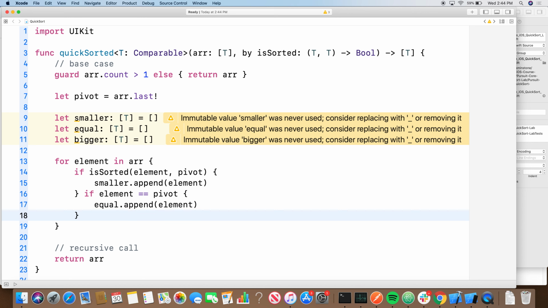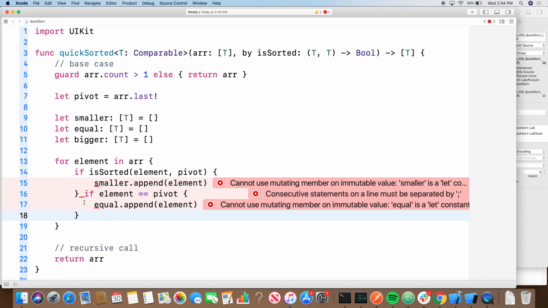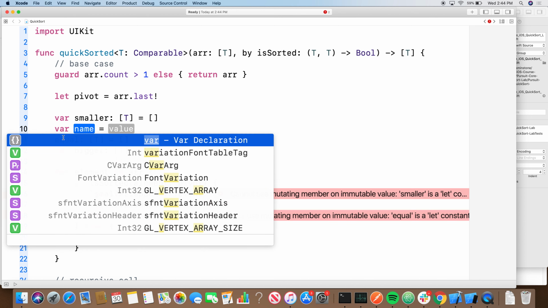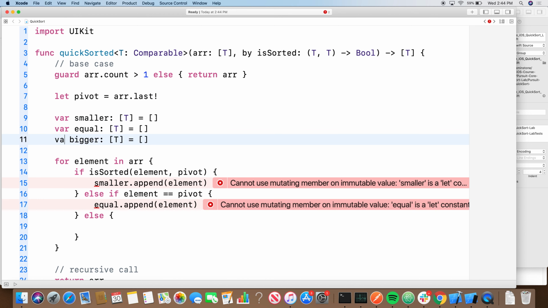And if it's not sorted with it already, if it's not equal to it, then it has to go in the other bucket that we have left. Go ahead and make these should be vars, not lets. Then we can go ahead and put it in the bigger bucket.